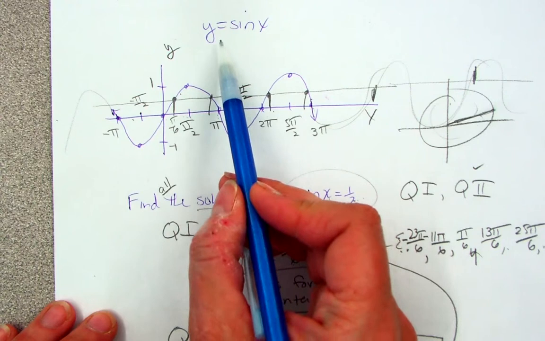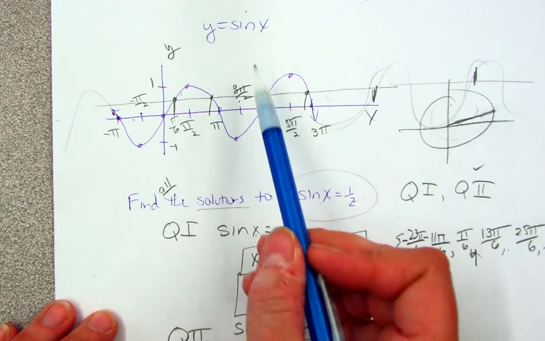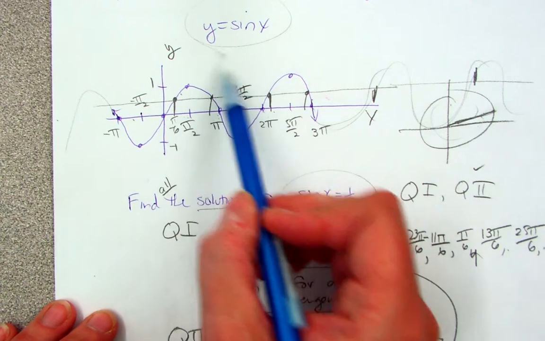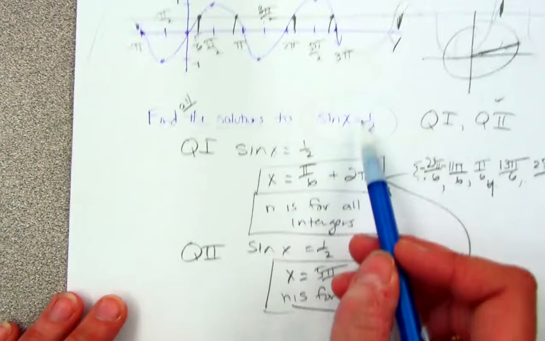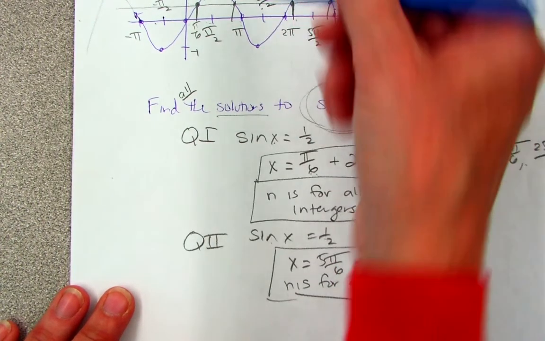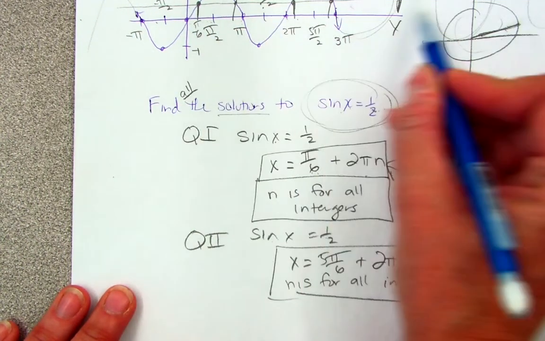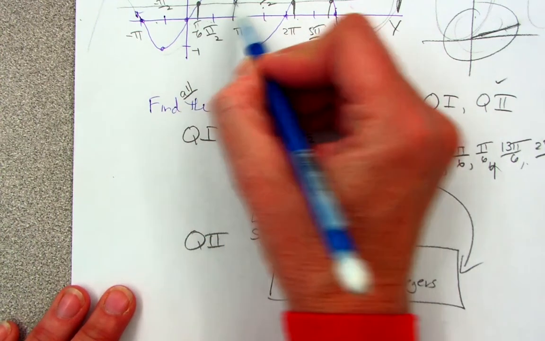First off, now I got to solve, okay? I'm going to first off find all the possible solutions to this function. Well, I've graphed it out. I'm going to do it pictorially. And I'm going to take sine of x equals 1/2. That's my y output. I sketched a line of 1/2 and find out where this graph will intersect it. It's at this point, this point, this point, this point.